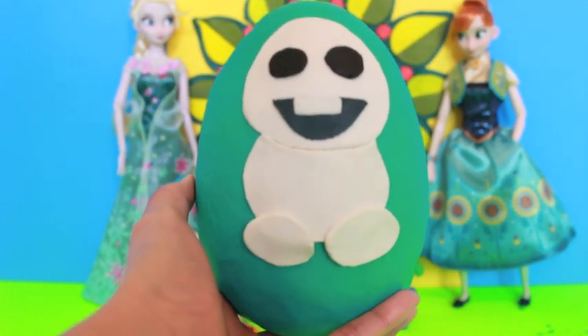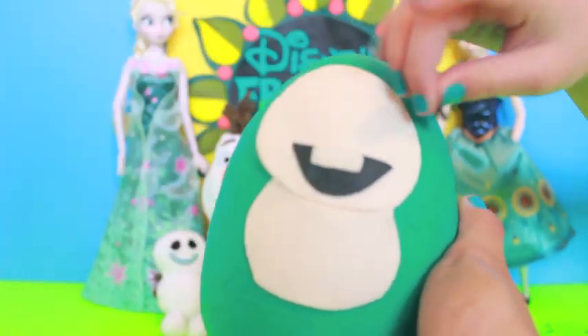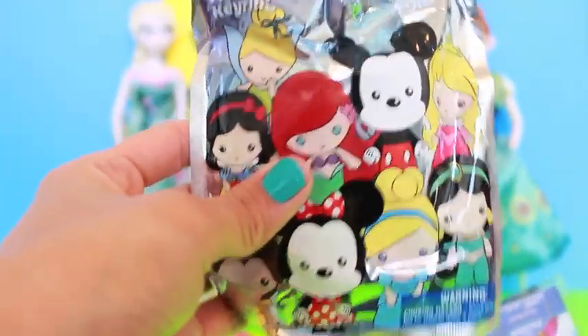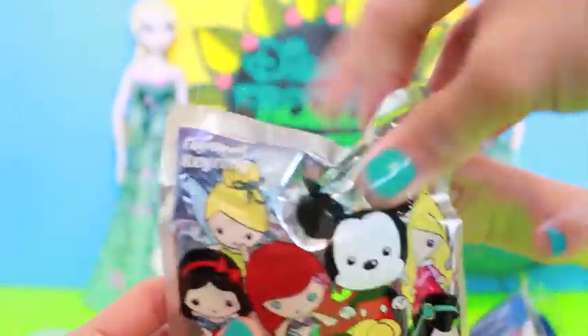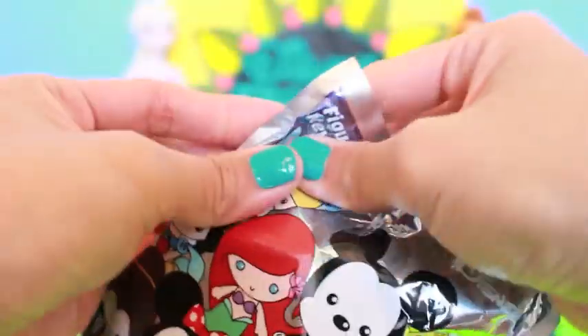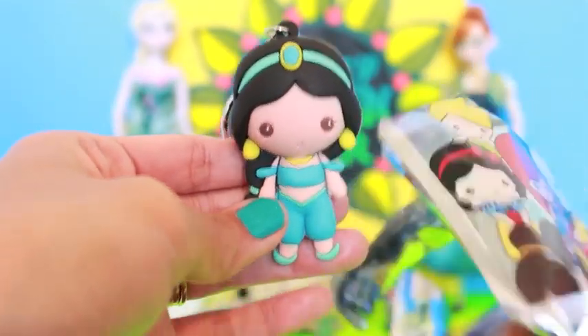Last but not least, we have a Snogies Surprise! Let's get our first surprise in here — and this is a Disney King Ring Collection Blind Bag! These are all the ones that you can collect. I think they're all super cool looking, so cute! I'll be happy with any one we have! Oh, so pretty! This is Princess Jasmine!